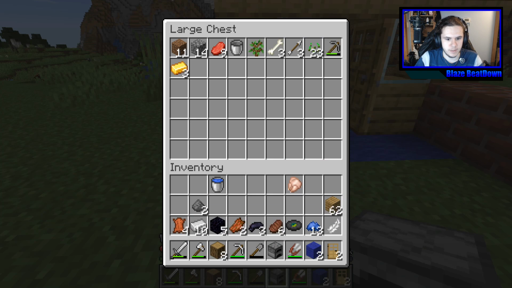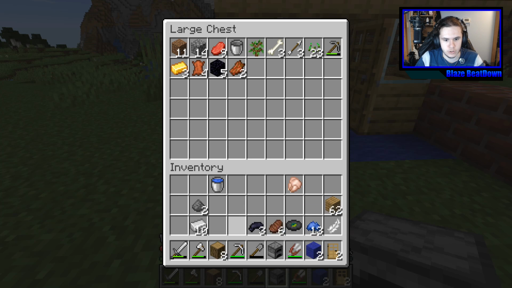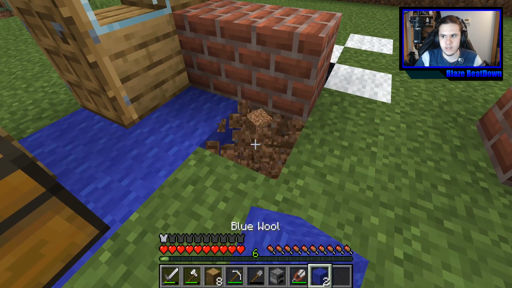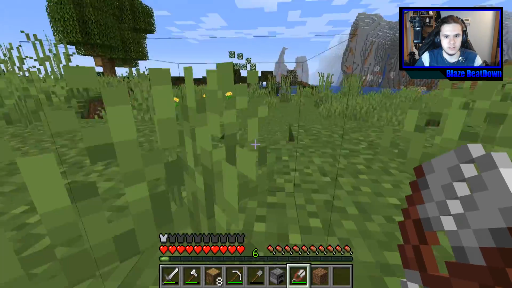Yeah, I don't need the stone pickups right now. The gold, the iron. Actually, I'll keep the iron on me just in case I need to make a new tool. And then everything else, actually, let me keep that in case I need to eat. Alright, now we continue construction. I need to go collect more wool, so we'll collect more wool.